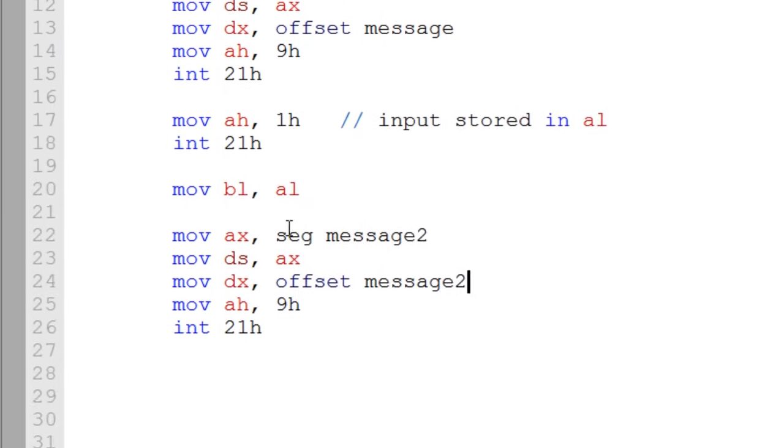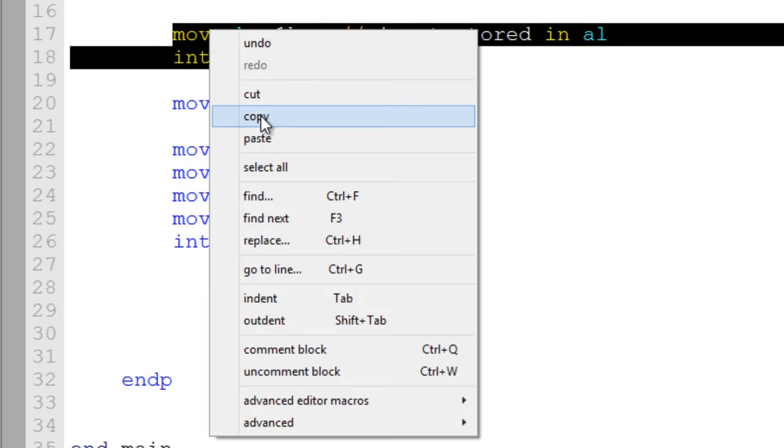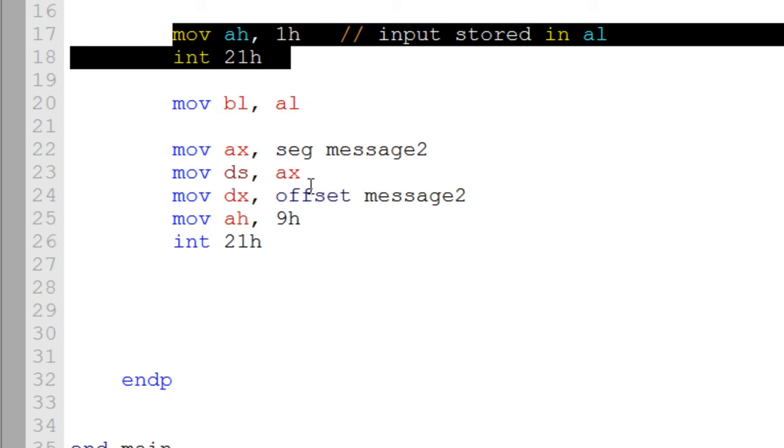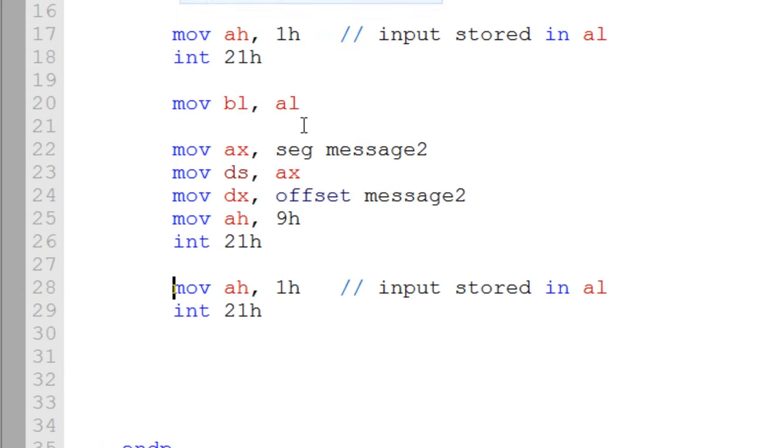Now we need some input from the user again. Now we need our second input. So again, I'm just going to copy this here. Remember, everything gets stored into AL. We already moved our input into BL, so it's safe. So now we're just going to copy this input code here and paste it down here. We're going to do the same thing. Now we're asking the user to enter our second number, right? Now we're going to move this second number into CL, another register, because remember, it gets stored in AL automatically. So we're going to move into CL, AL, so it gets stored.